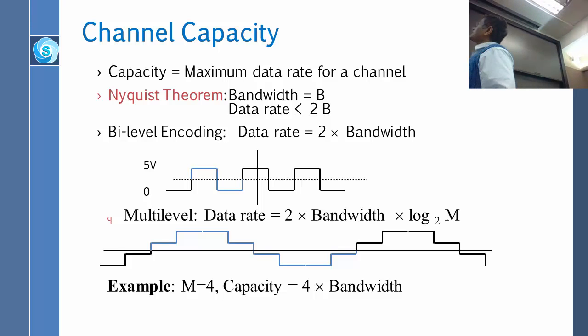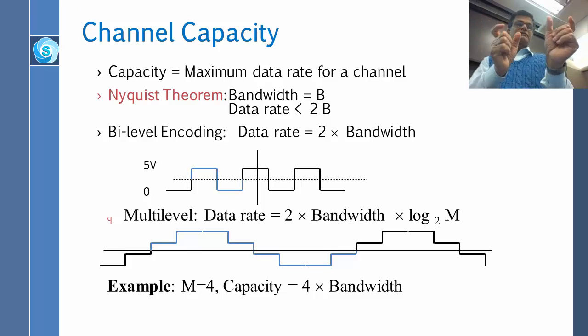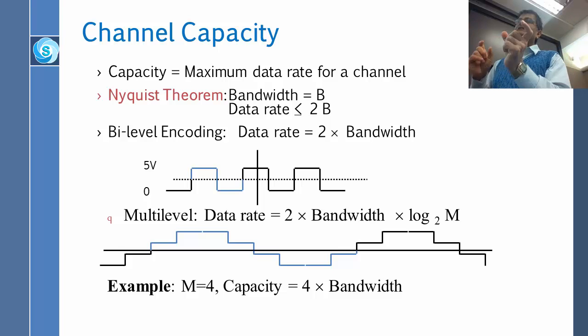Okay? So think about that cycle, and that cycle will not be 8 seconds, it would be just 4 seconds. 2 seconds low, 2 seconds high, 2 seconds low, 2 seconds high, right? Sorry, 1 second low, 1 second high, so it will be 2 seconds per cycle. So it is half cycle per second and 2 bits per second. That is 4 times. So the bit rate is 4 times the cycle rate. Cycle rate is called hertz. Okay? So you have half cycle per second, meaning half hertz, and you are getting 2 bits per second.